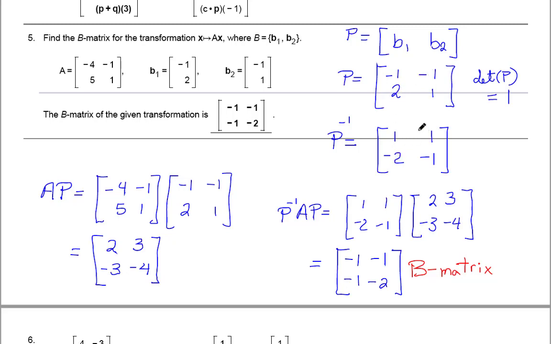Okay, so the -1 down, the 1 up, and then we take a negative of each of the other diagonals, so -2 and 1. And so to get it, we're going to form P inverse AP. So first off, I did A times P, so here's A times our P matrix. All right, did that. So now I take P inverse multiplied by that result, and so that gives me my B matrix for the given transformation. So not too hard because it's only a 2 by 2 matrix.